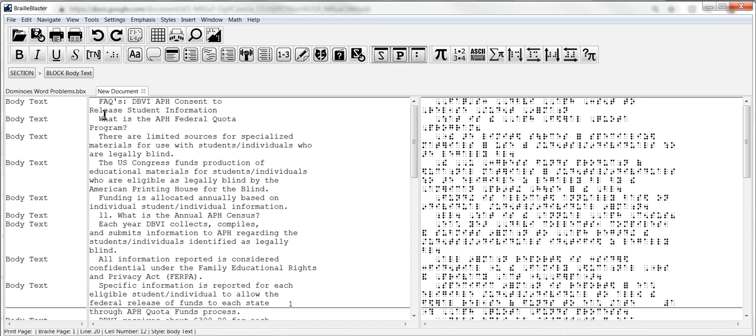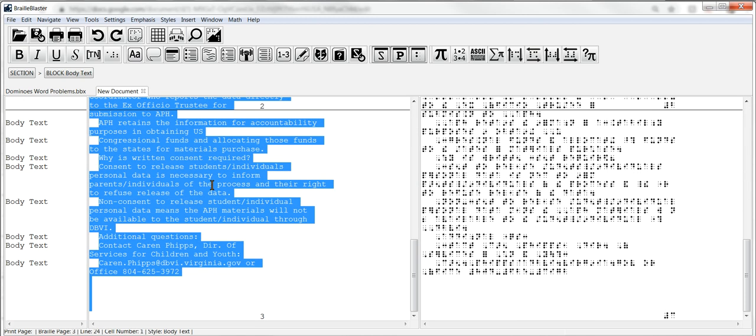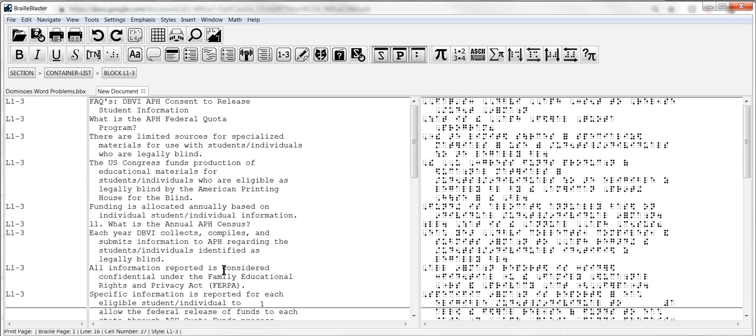The student that I'm working with most often, to do the brailing myself, prefers a different setup because it's easier for her to find the beginning of paragraphs if I highlight, and you cannot use a Control A to highlight, so you have to click and drag. She likes this list heading with list level 1, L1 to 3, so that she can, if the teacher says find paragraph 3, it's easier, she thinks, to find it. She also likes spaces between the text, line spaces between.